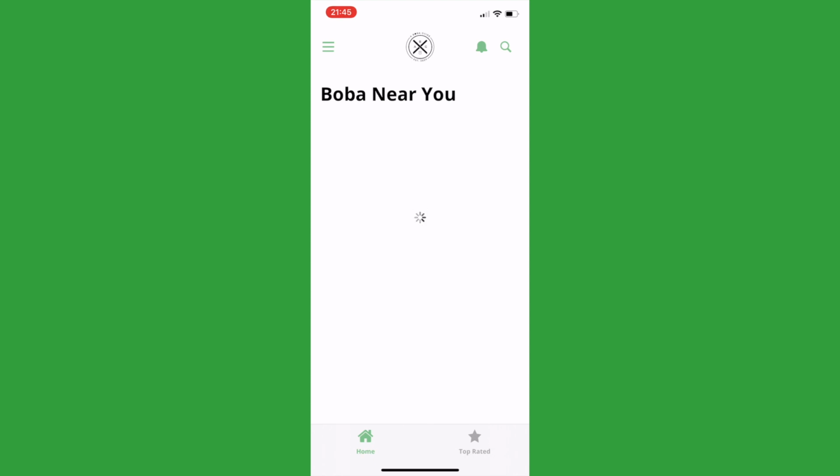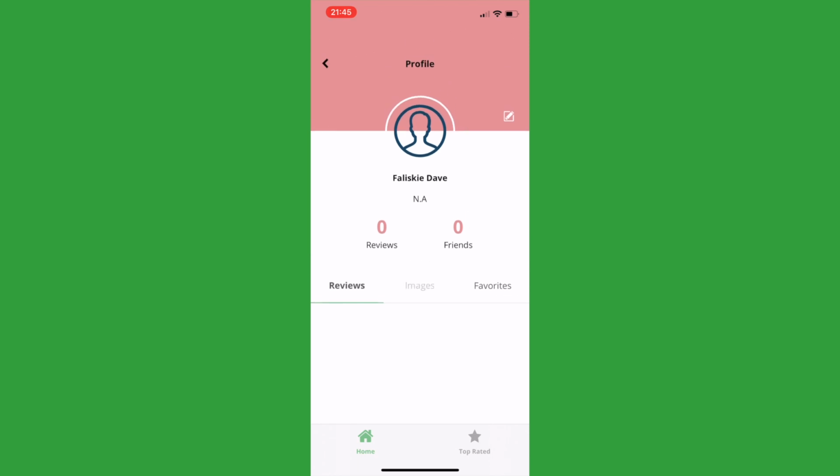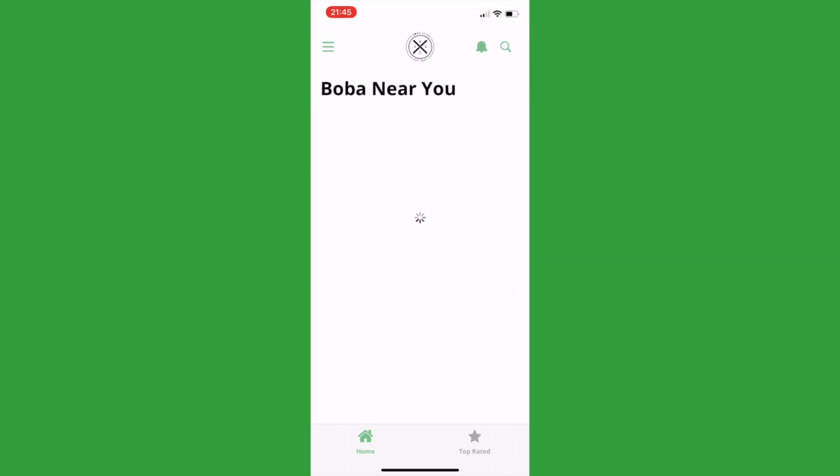Here we go. I did allow location services, so I don't think that should be an issue here. The page just appears to be loading though. I guess my Apple login passes my name across, which is very cool. That's cool that you're able to pull that. The profile page looks good. I mean, it's definitely a nice profile page in terms of the style.